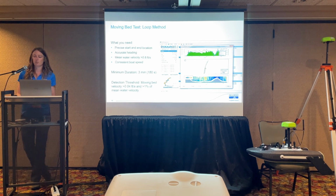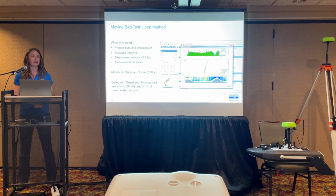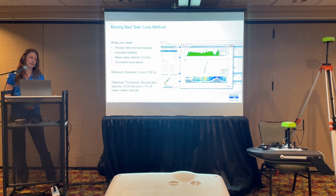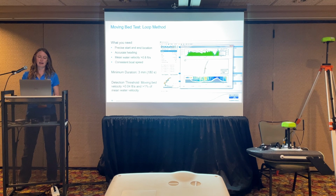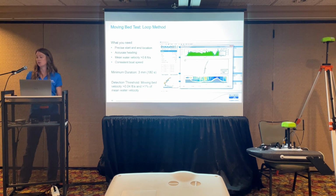So there's a couple of requirements for a loop test. You have to tow the boat in a loop. That's where that comes from. And you're going to start and stop at the exact same location. This does require really good boat operation, so you need to be able to bring the boat back to that starting position. And this entire test does need to last a minimum of 3 minutes. So once you complete that, you'll get results in the software program. It'll tell you if there is one or not, or if it recommends that you should do the SMBA.